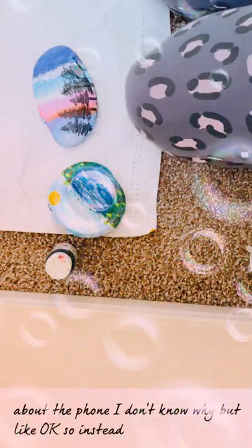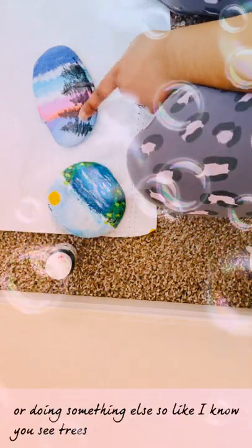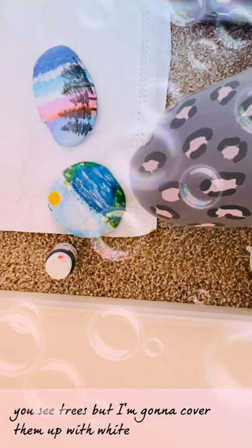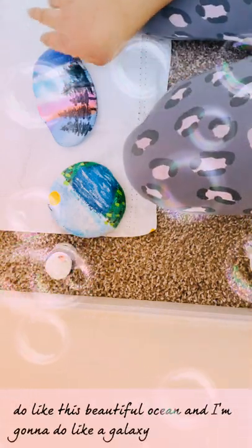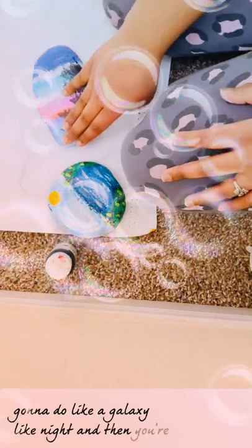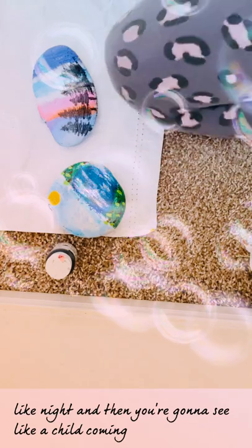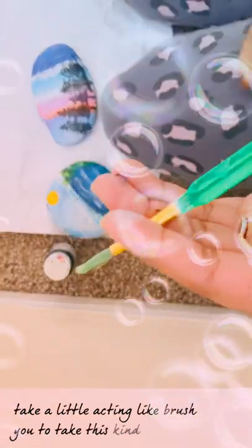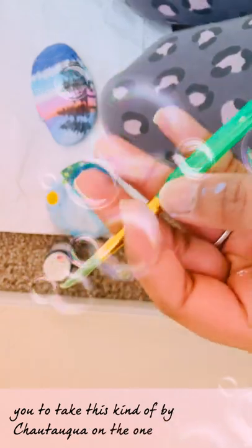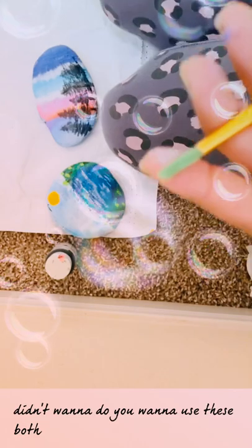So instead of this, I'm ordering something else. I know you see trees, but I'm gonna cover them up with white, and we're gonna do this beautiful ocean, and I'm gonna do a galaxy-like night, and then you're gonna see a tide coming, and I'll show you how you do that. So you're gonna take a thin brush. You're gonna take a thick one, a little one, and then a really thin one. You're gonna use these both.